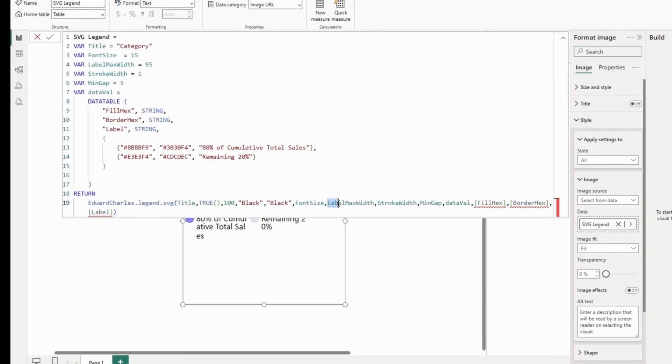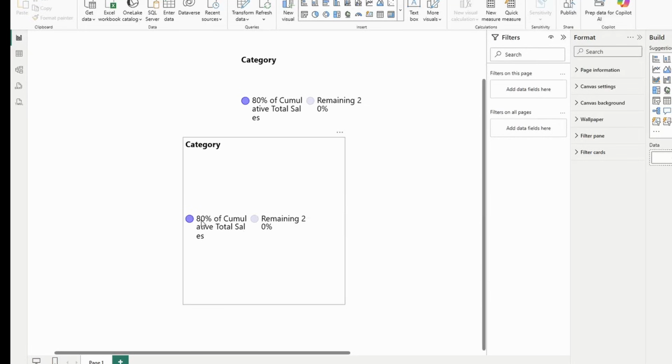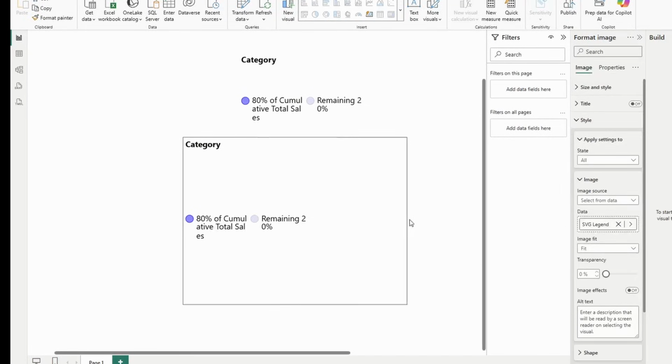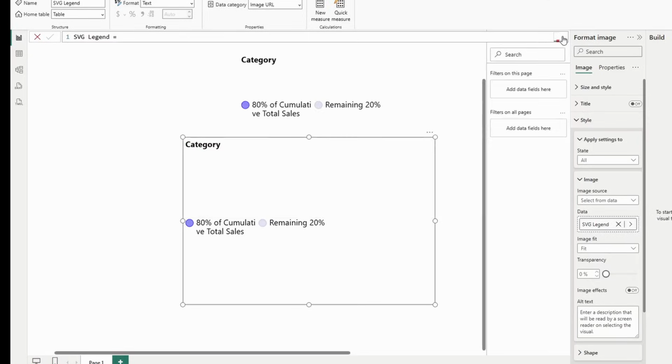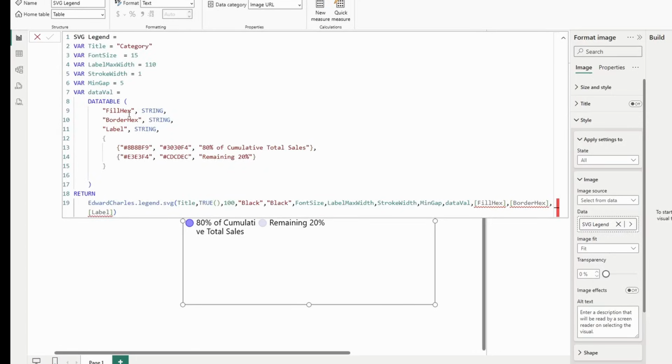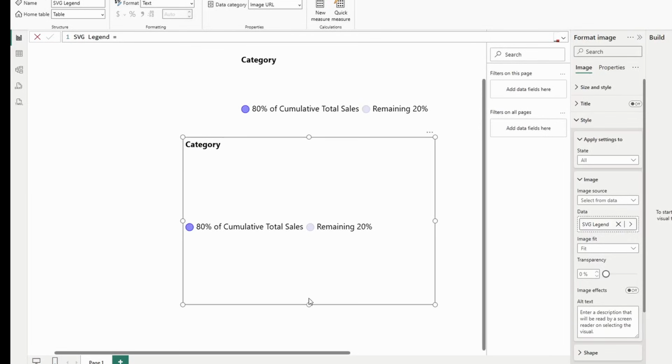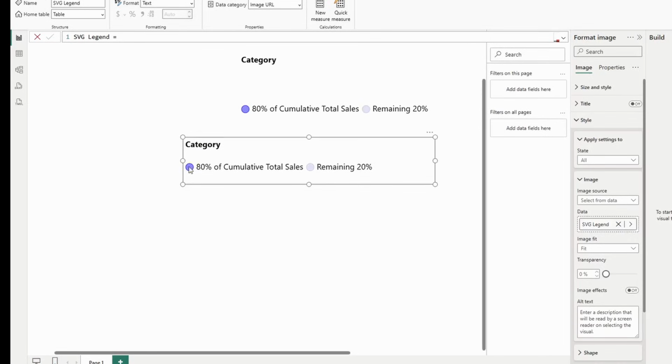Then after that, we have the label max width, which is what is causing this text to wrap, even if the text seemingly has enough space. So for example, if we adjust this right here to 110, you'll see that we have enough space to include this remaining 20, but right here it hits 110 characters. Versus if we then change this over here to 300, it won't take up 300 pixels, but you can have it all be on one line. So you can actually control the wrapping of the individual labels themselves.